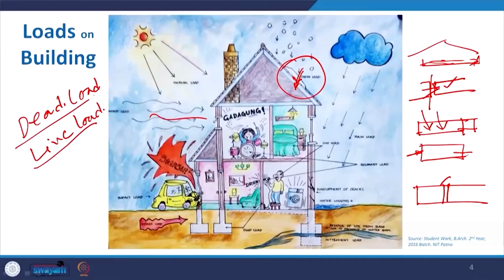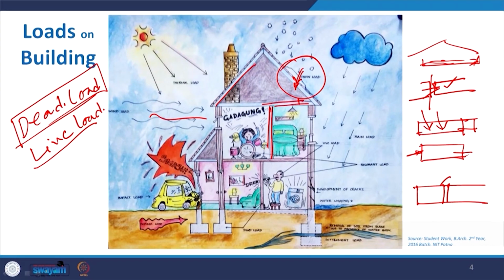Say for example, in this particular room where I stand, the beams and columns that were constructed at the beginning remain standing. They will not move tomorrow. So, this is basically dead load. All building components like your beam or column, walls, roof, different materials, structural parts, they are adding to the dead load of the building.